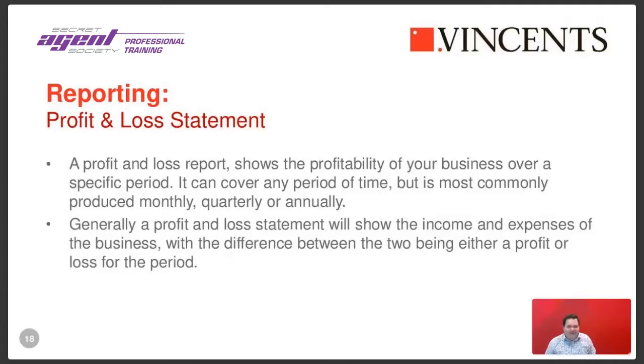The first aspect of reporting is the profit and loss statement. A profit and loss report shows the profitability of your business over a specific period of time, and that's an important aspect. It can cover any period of time, but is most commonly produced monthly, quarterly, or annually. You can also slice and dice your profit and loss report depending on the service lines you offer. So in your example, using the software that you've got, you'd be able to run a profit and loss report for the program itself, so you can understand the inflows and outflows that have occurred historically, and whether you're making enough money from the program, looking at that in isolation from your other clinical income and expenses.